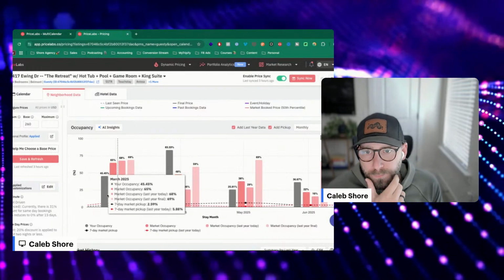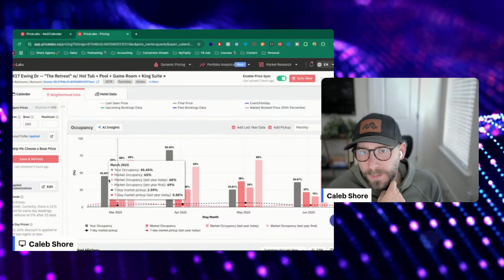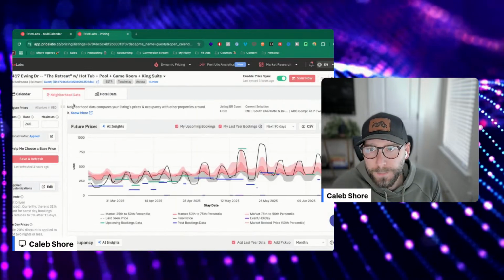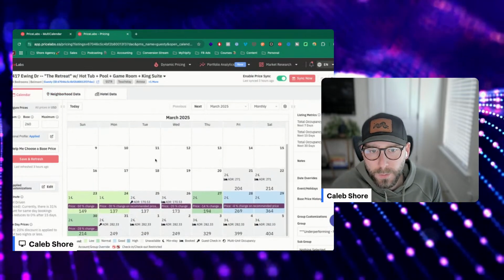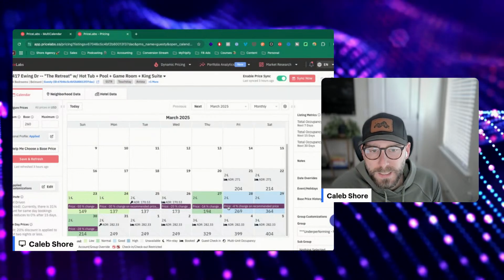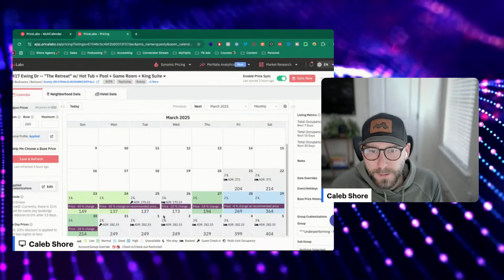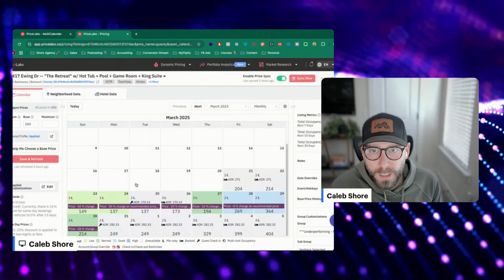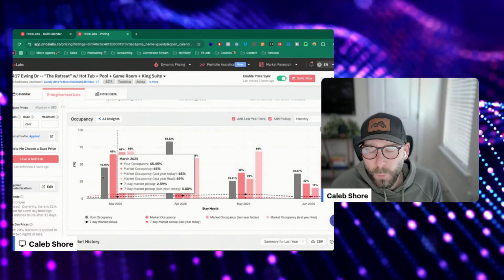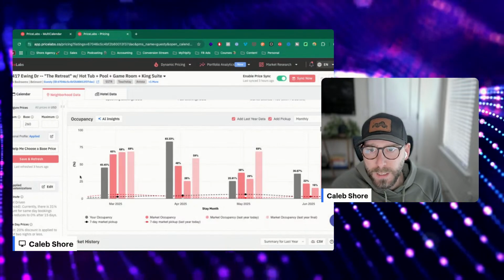But here, I'm thinking, okay, what's going on here? We're a little behind the mark thus far. I'm sure we'll finish up. Let's see what we got in March. So we've got next weekend still open. Couple days here, but we've got 3 days here, 4 days here that we'll get booked. The booking window is down, but we'll probably finish, I'd say, maybe 60%.